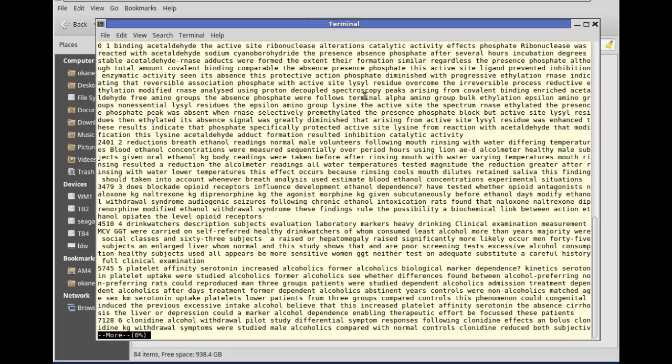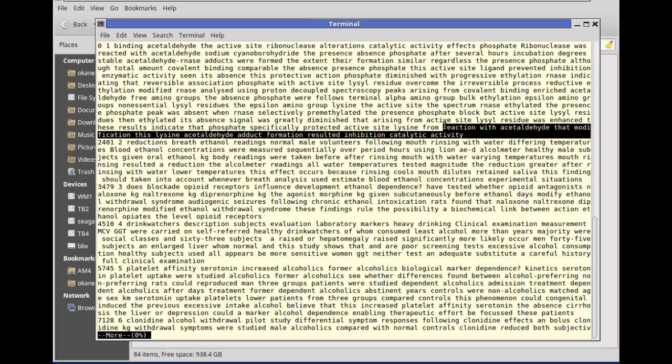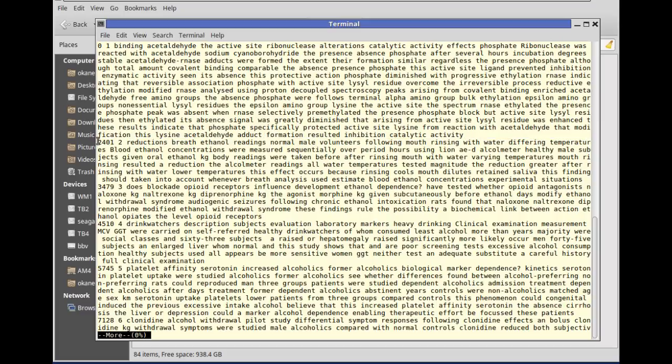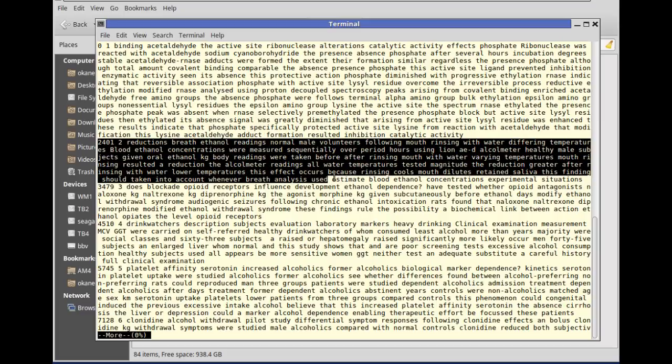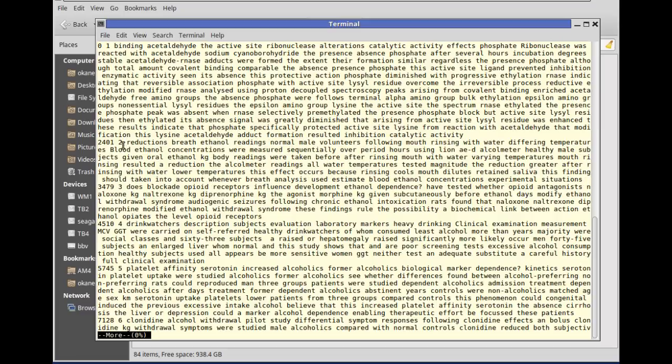Notice everything is in lowercase. Short words have been removed. There's no numbers. There's no punctuation. It's been massaged. A lot of the stuff has been pulled. That's the end of the first document. The second document begins right here and goes down through apparently right there. And you see the offset of the second document is at 2401. It's the second document, and again, we have the text.